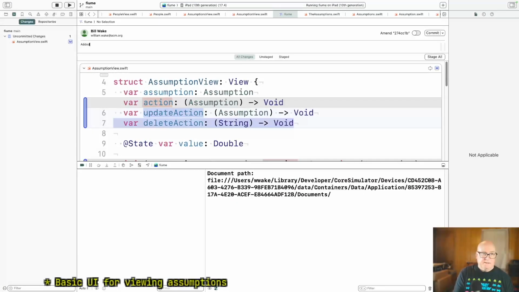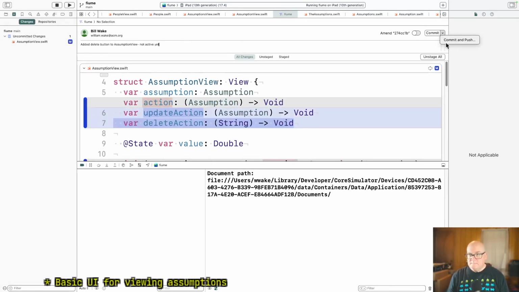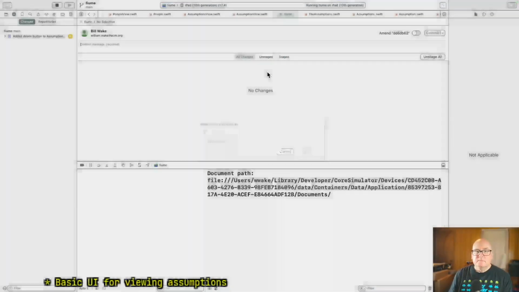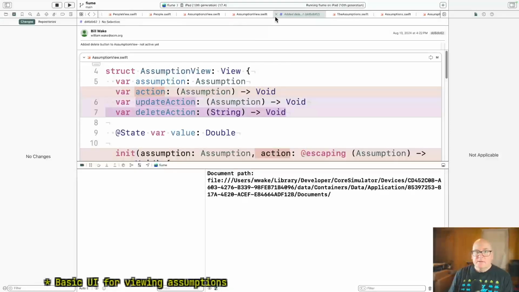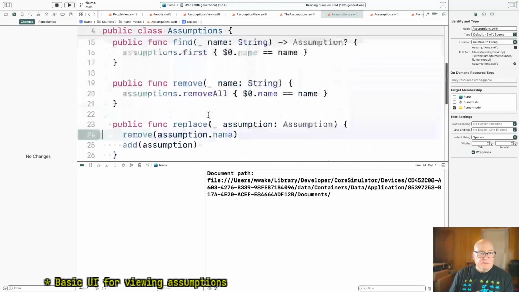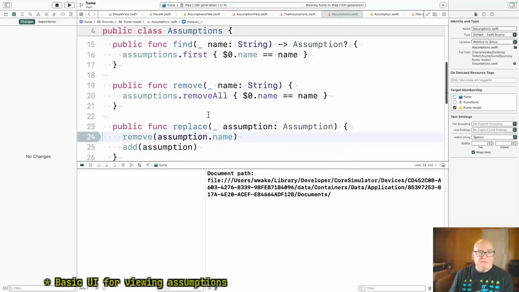So we added delete button to assumption view. Not active yet. Now I think we already have our remove, right? Did we call it? Yeah, remove name. Okay, so we should be able to do that.